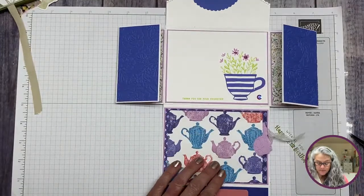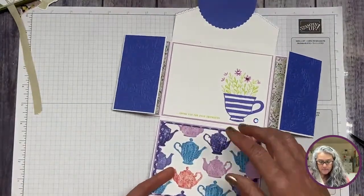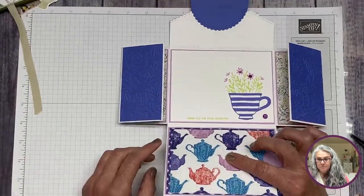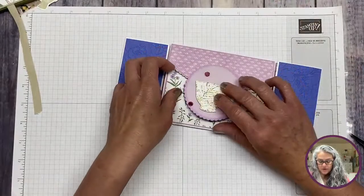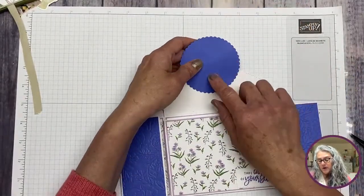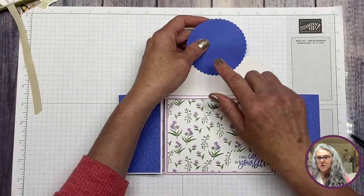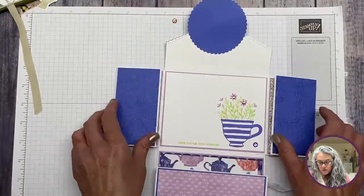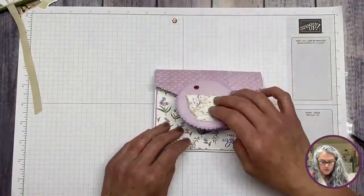If you want to use magnets, the magnet needs to go on the base card, on this one, because it will close here, right? And then I put this one so it looks a little better, but this is where the magnet is too. So it's much easier to close, of course, because it will close shut.